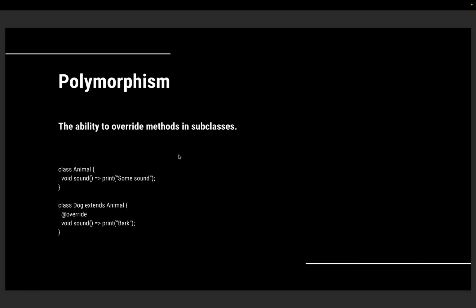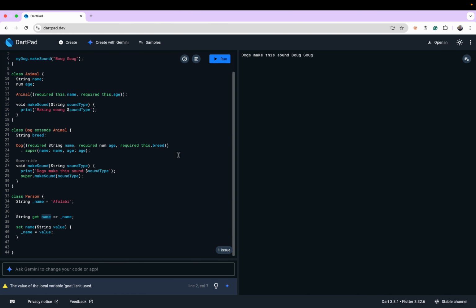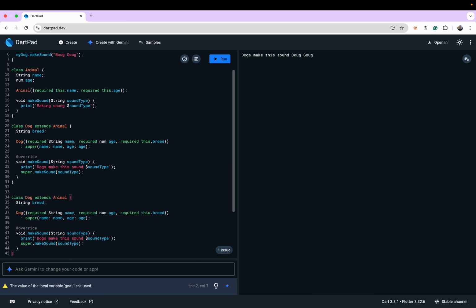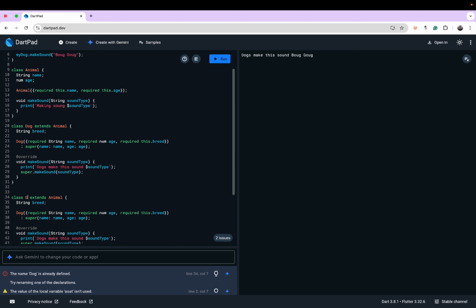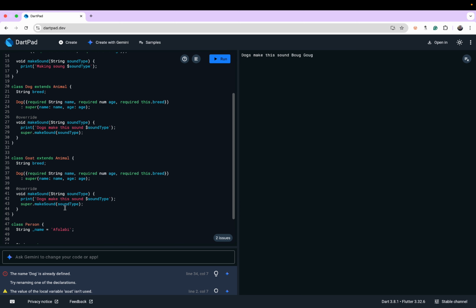We have polymorphism. Now, polymorphism is just another word for many forms, in that your class, or an object, can take up different forms. And that is where inheritance comes in. There can be different forms. Now, an animal can be a dog. Another thing is, it can be a goat.